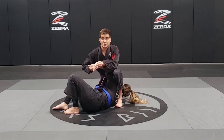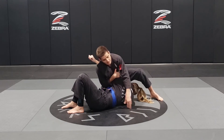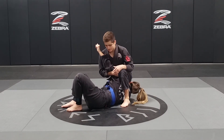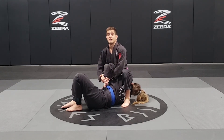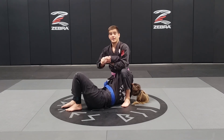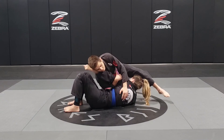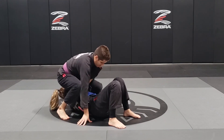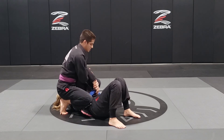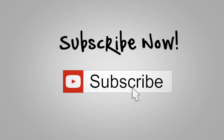Now I just turn to get the Kimura. One more time: pull her triceps, get her back off the mat, pop my foot on the mat and bring all the way to her back. Coach Natalia grabs her belt, I change the underhook — right to left arm — grab her wrist and grab my own wrist. I break the grip, make the L-shape, make sure you have pressure on her back, and get the Kimura. Thank you for joining us!